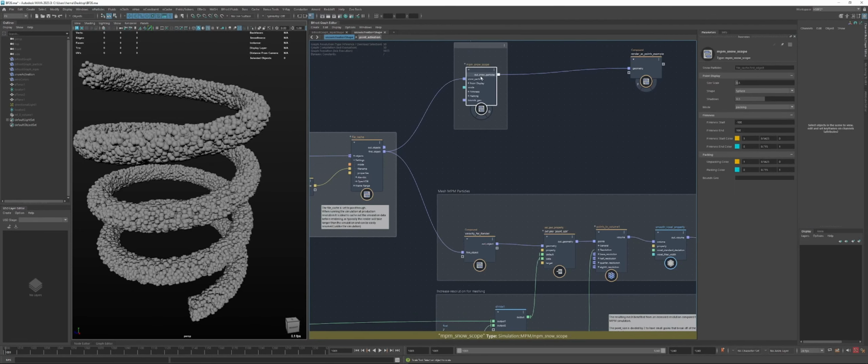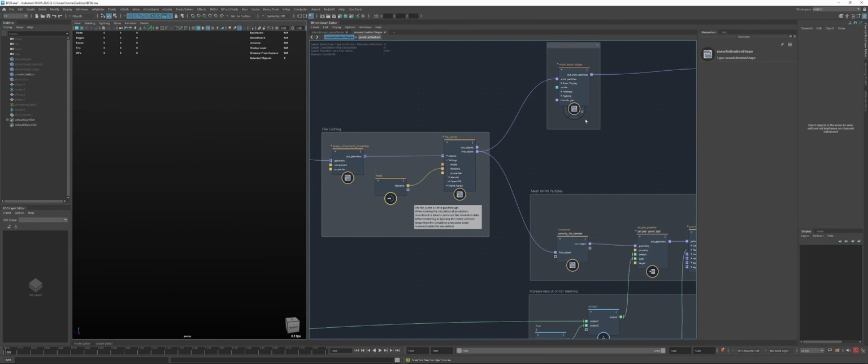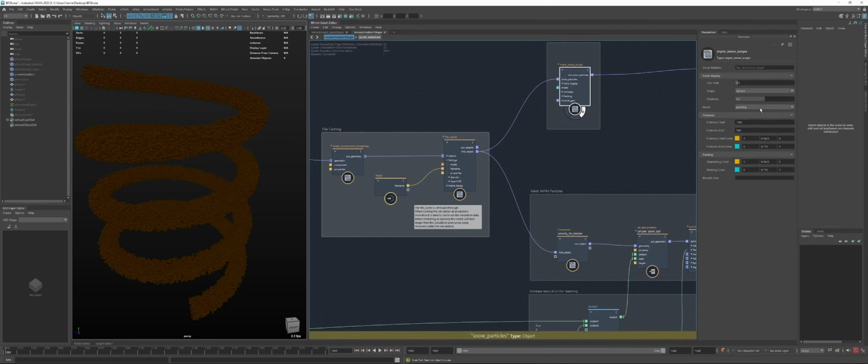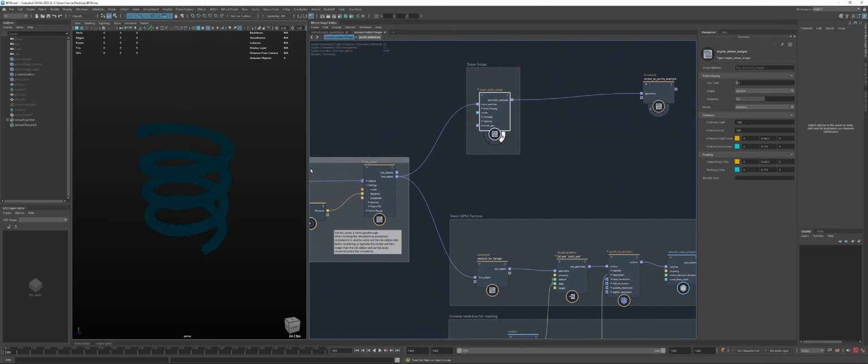Then we have the npm snow scope, and basically what this does is show you what this data looks like. What we show by default is firmness, and firmness is just how resistant the snow is to yielding. That's what this does. You can change how the firmness starts and ends, the colors and all that, and you can see this is getting updated during the simulation.